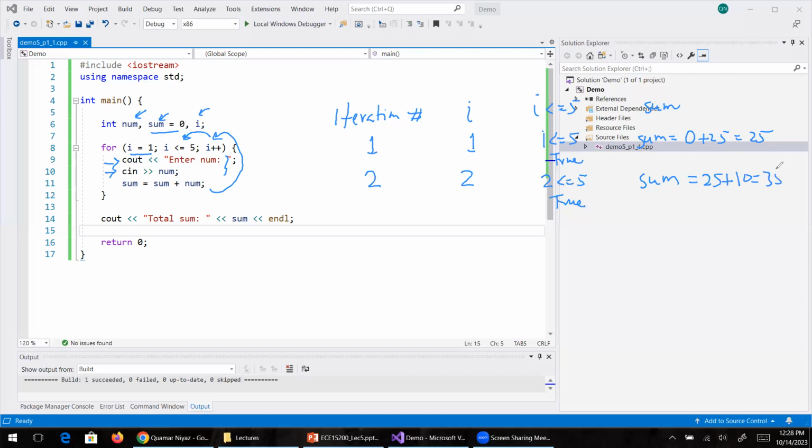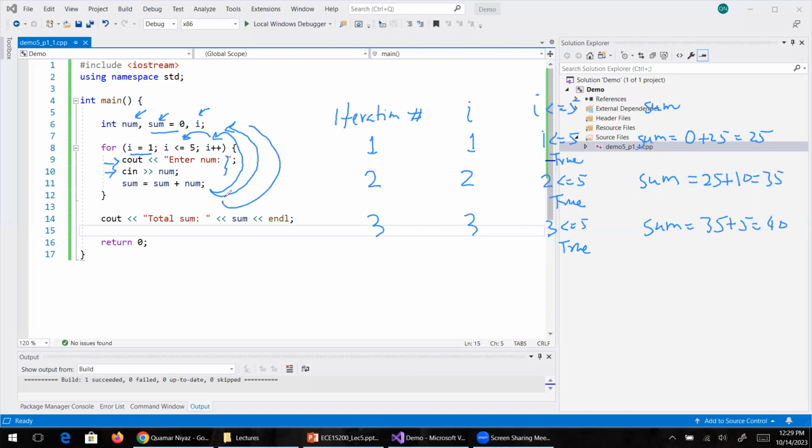So 10 plus 25 is 35. Then your code will come here. In iteration 3, i will become 3, and 3 less than or equal to 5 is again true. So your code will execute cout enter num, cin num. Let's say this time the user enters 5. Sum is equal to sum plus num. Sum previously became 35 and the user has entered 5, so it will now be 40.